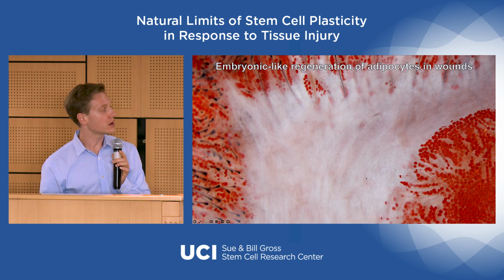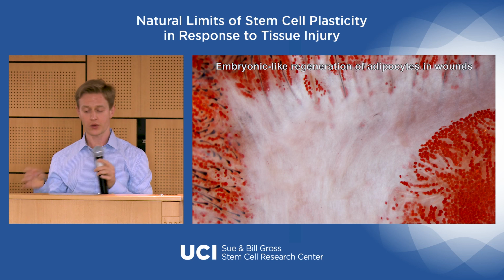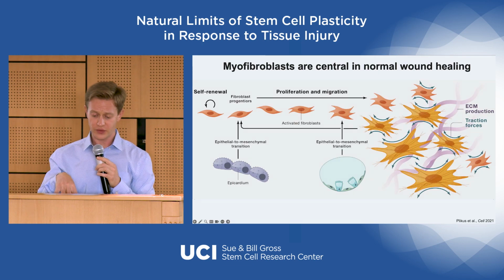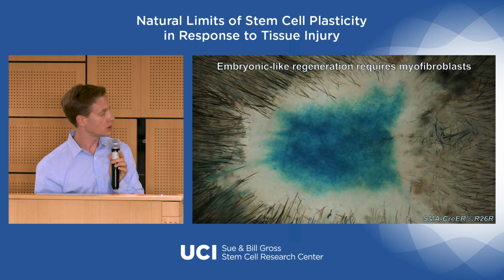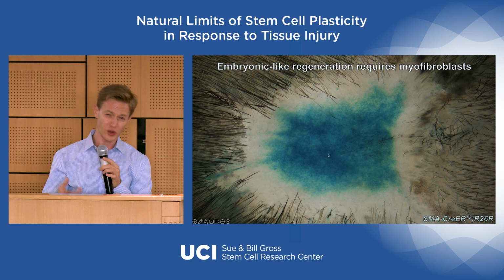Before they become new fat cells, the progenitor cells behave like a typical scar-making cell. We call these cells myofibroblasts. Myo from muscle, and fibroblast is a fibroblast. So a myofibroblast is a muscle-like fibroblast. Essentially it's a contractile cell that turns on this ability to contract. We can label them conveniently. Here what you're looking at is the top of the wound that was stained, in a mouse that was genetically modified to be able to detect this contractile wound fibroblast. They typically are culprits of scarring.